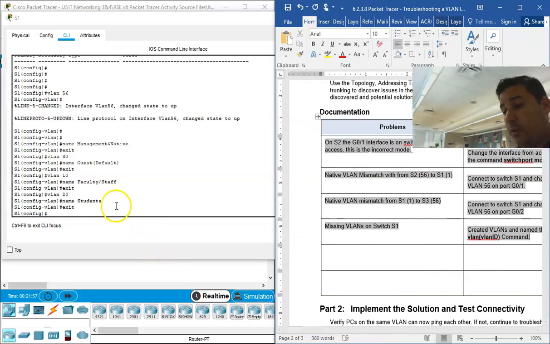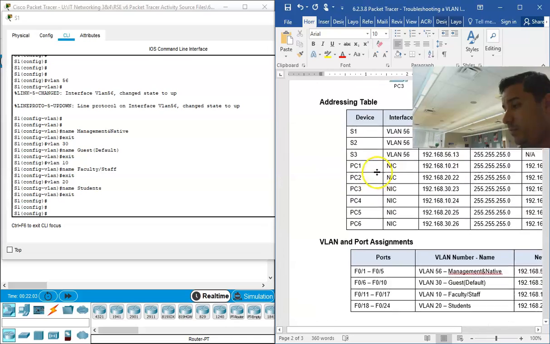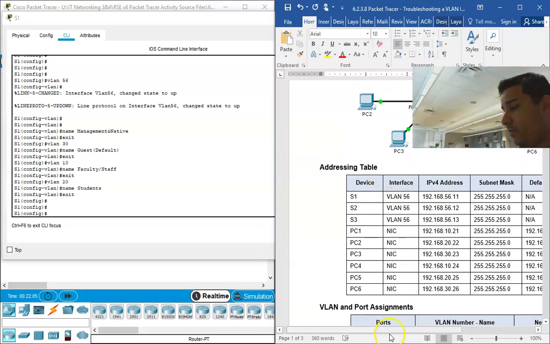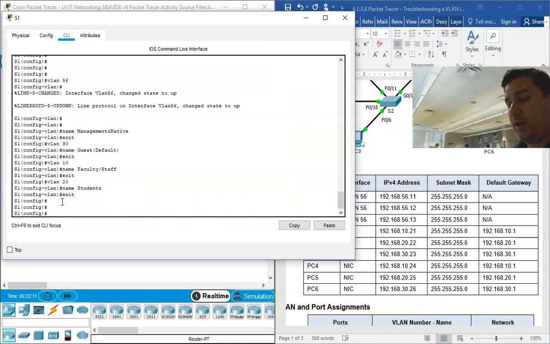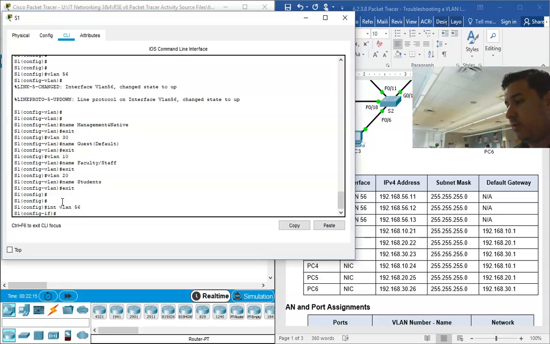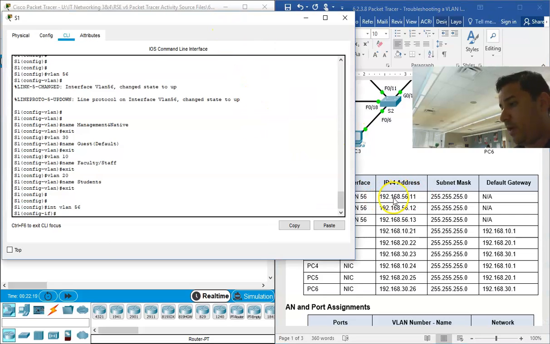We still have a few more things we need to do. One thing we do need to do, at least on switch S1, is give VLAN 56 an IP address. So let's do that. Interface VLAN 56. On S1, you have it right here as the top one, so it's that very top IP address.